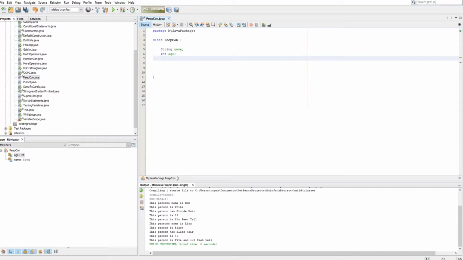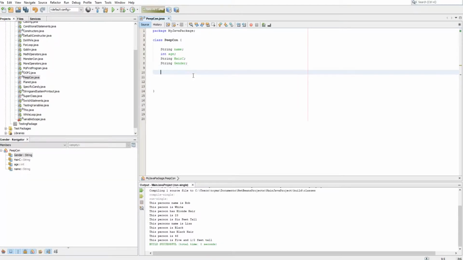Let's see here, I'm going to say string hairC. This is just a little command that I've made for Java. It's going to be a hair color. Let's go on here. What else could we do? Let's say string gender. Okay, and what else could I do? Let's just run with this. I think this is fine.